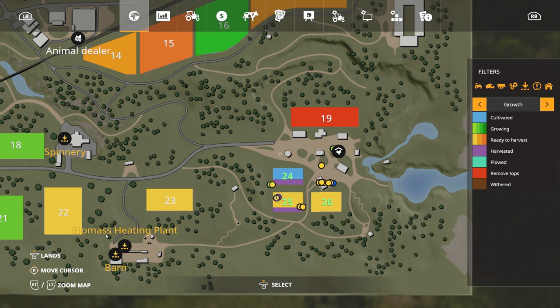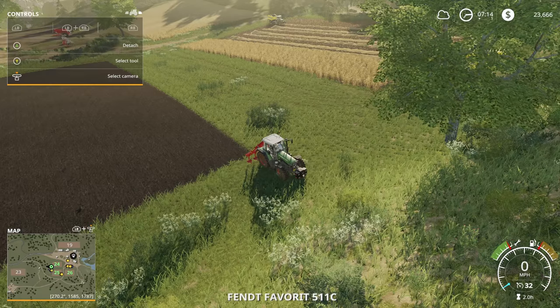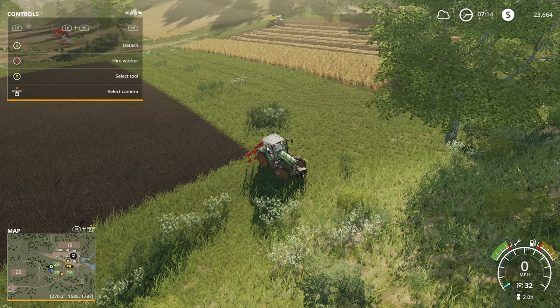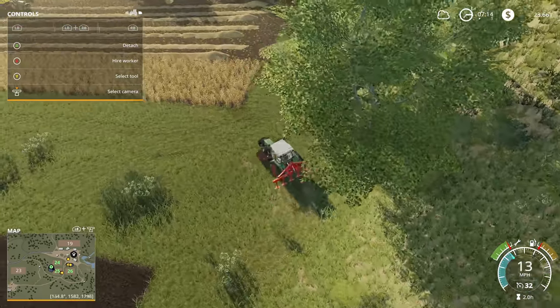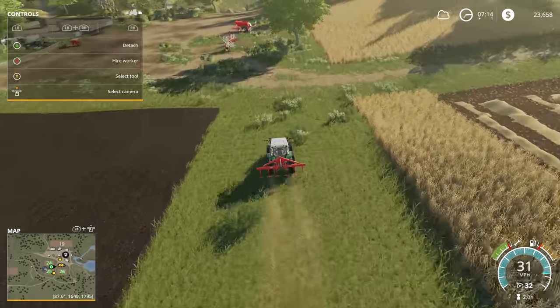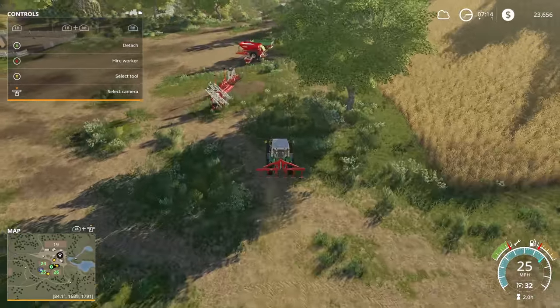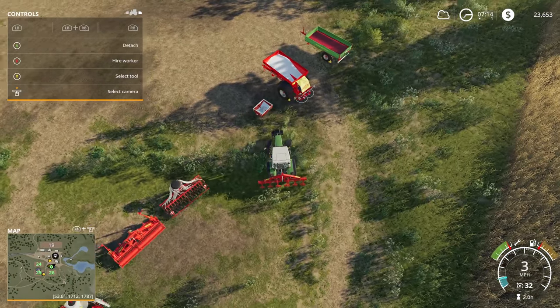So if we go back to our fields, we can see that that is now cultivated. But it does not have fertilization yet on it, which is fine. So what we want to do is, and it doesn't need plowing or anything like that, which is good to see. So what we need to do is probably go ahead and fertilize first, and then we'll drop some seed down. So let's go get you the fertilizer. So we can have you doing your thing while the other one's doing its thing. A little too far.